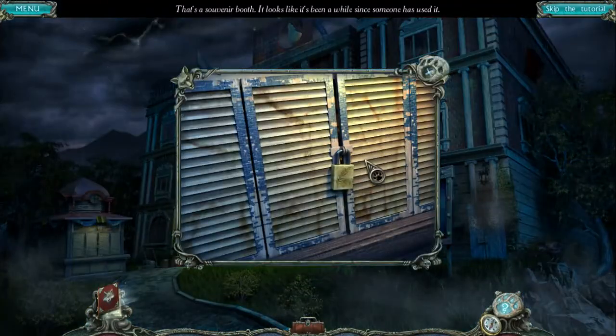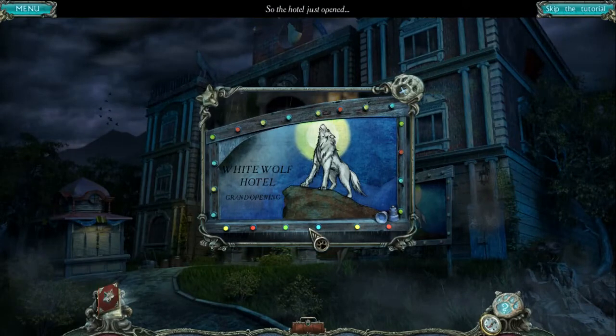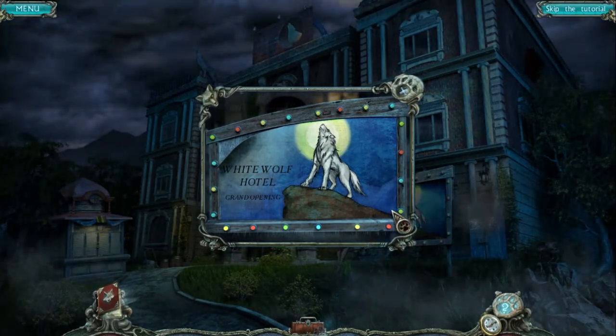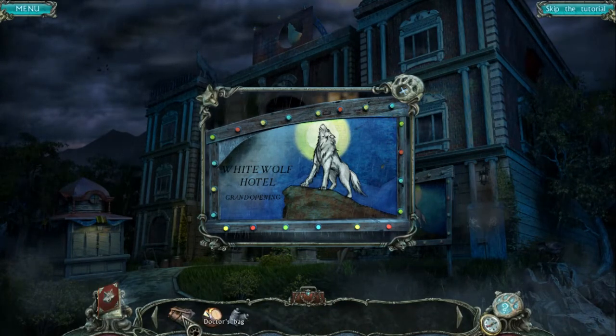Okay. That's a souvenir booth. It looks like it's been a while since someone has used it. White Wolf Hotel. Grand opening. What did I just get? Fuses.